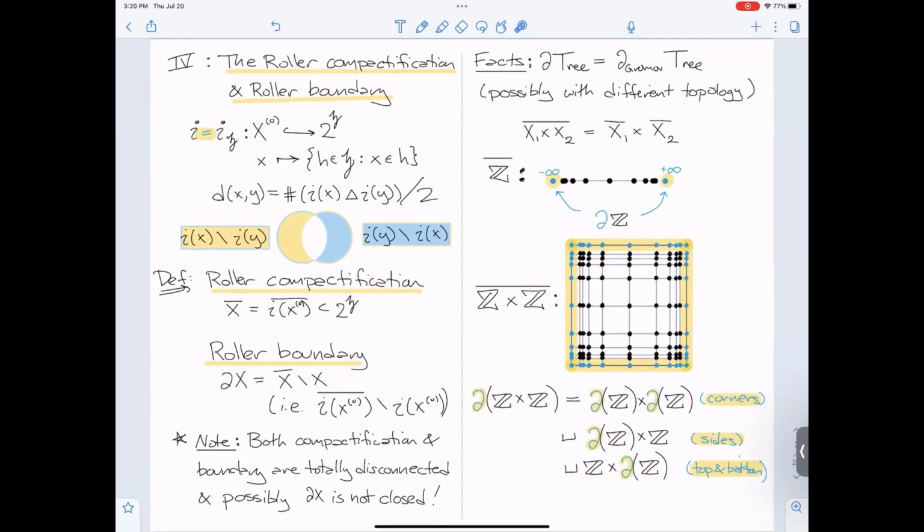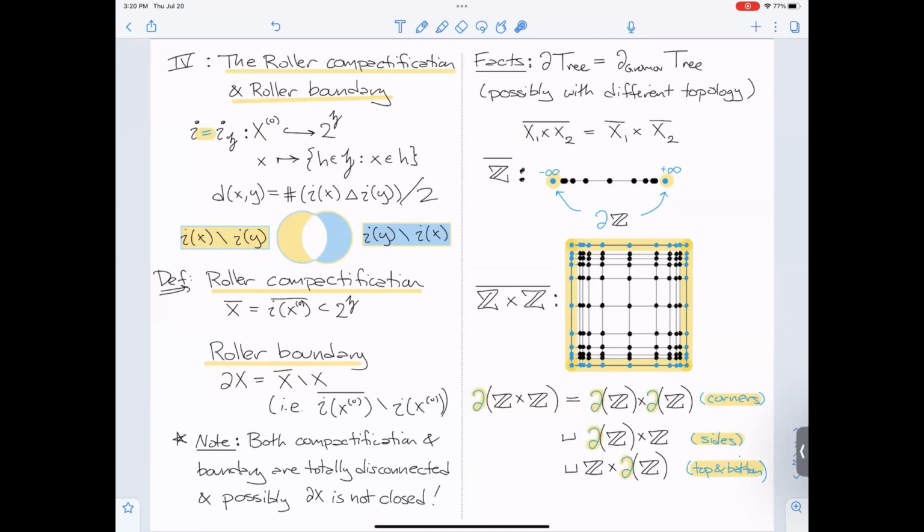So what is the Roller compactification and the Roller boundary? So I'm going to consider most of the time my CAT(0) cube complex to be the vertex set. If I start talking about the CAT(0) metric, then I will be filling in those cubes, but for most of the time, it's going to be just this discrete set. I'm going to take a vertex and I'm going to associate to it all of the half spaces that contain it. And because of the abstract part that I was discussing earlier, this is going to separate points. Namely, 2 vertices will always be separated by at least 1 partition.